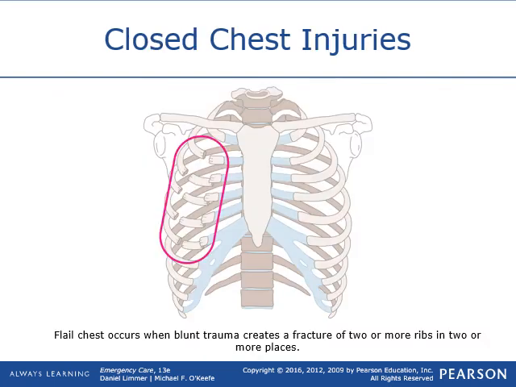So closed chest injuries, little diagram there showing broken ribs, nothing's protruding through the skin. You can tell when the ribs are broken, they'll get a flail chest, which we'll cover. But yeah, a lot of the closed chest injuries you may not be able to know. You need to pay attention to the level of mechanism, and just have a high suspicion and monitor vital signs.